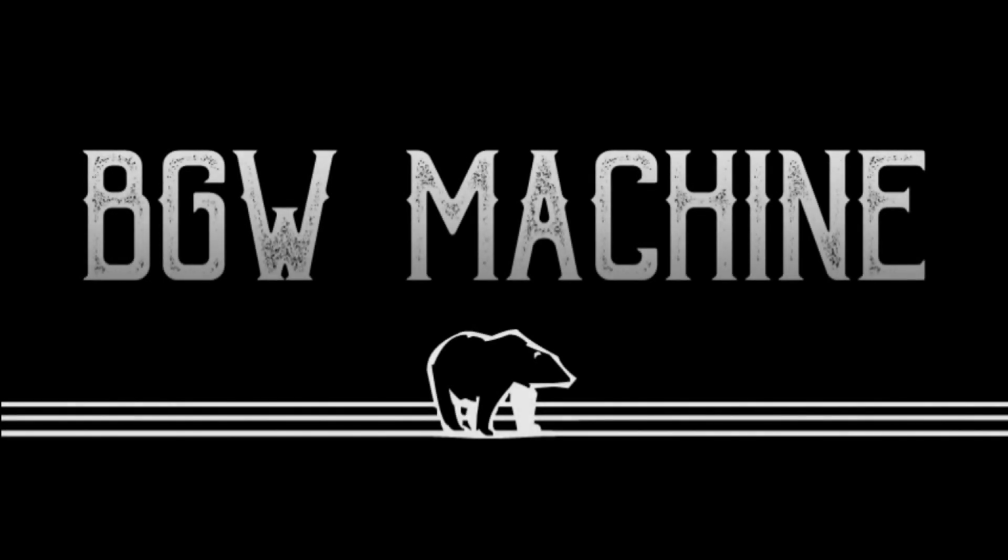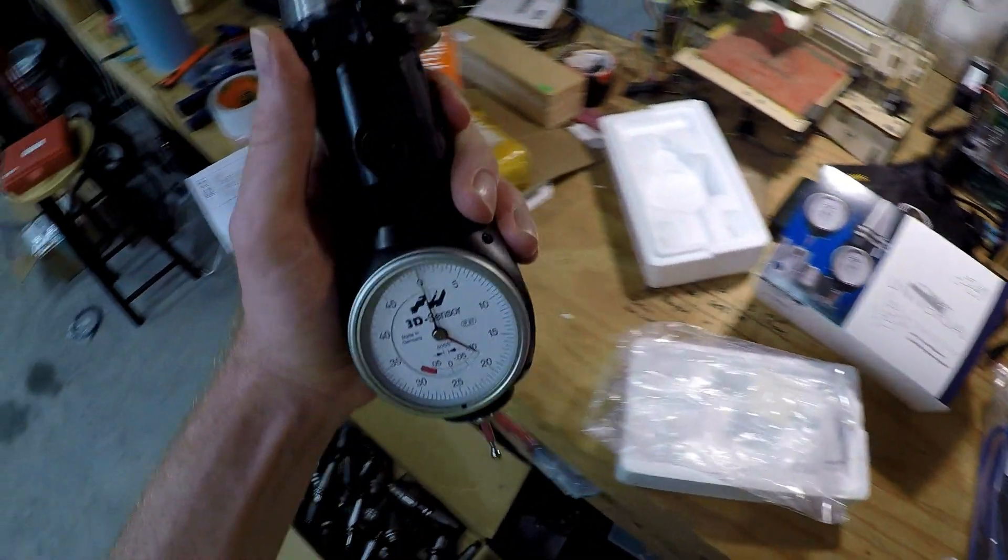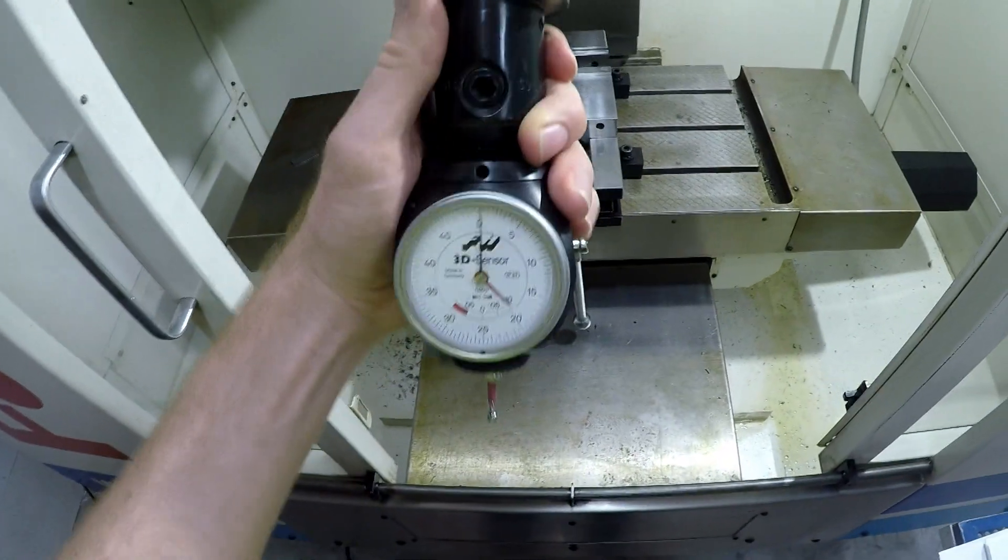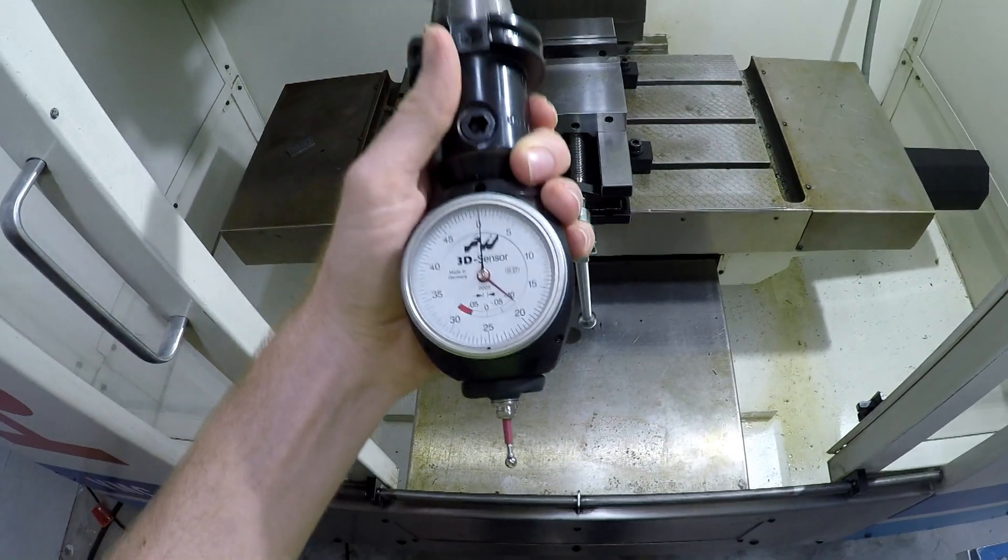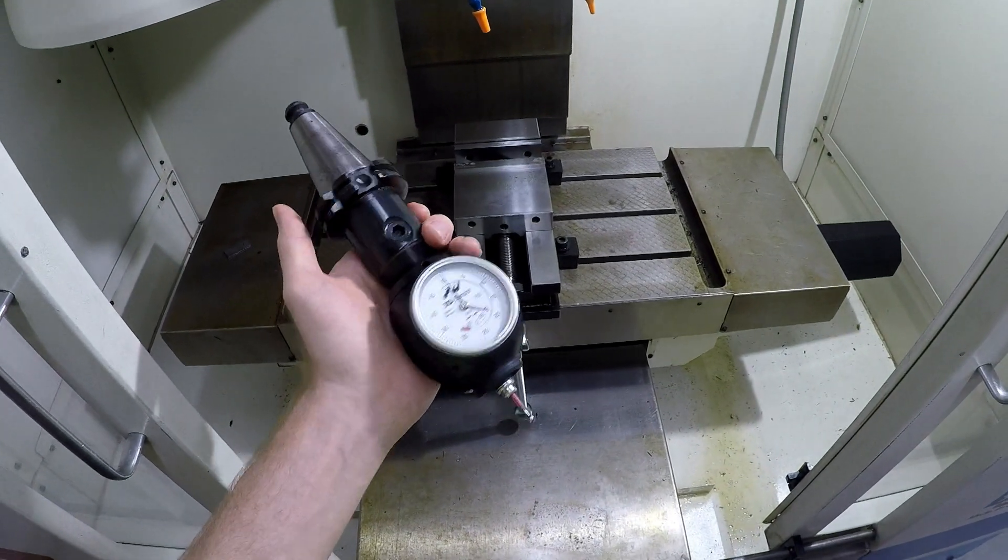Hello beautiful. So what we got here is a Hymer 3D probe. I can probe in the X, the Y, and the Z. This will help me set up fixtures and offsets and stuff.